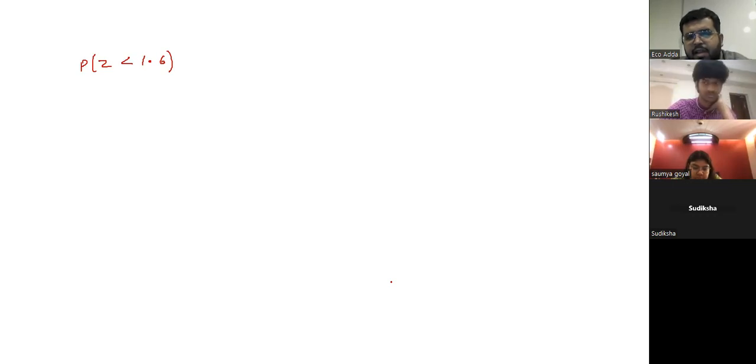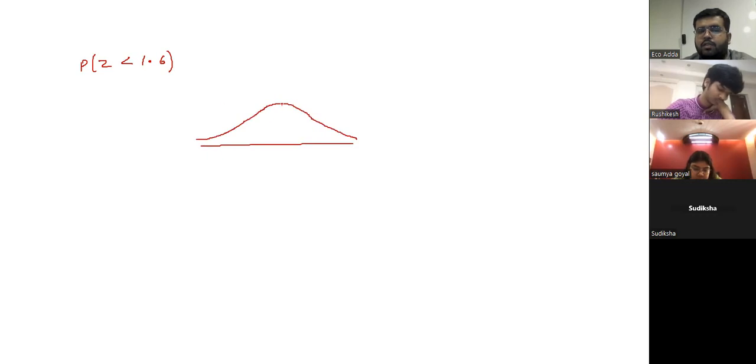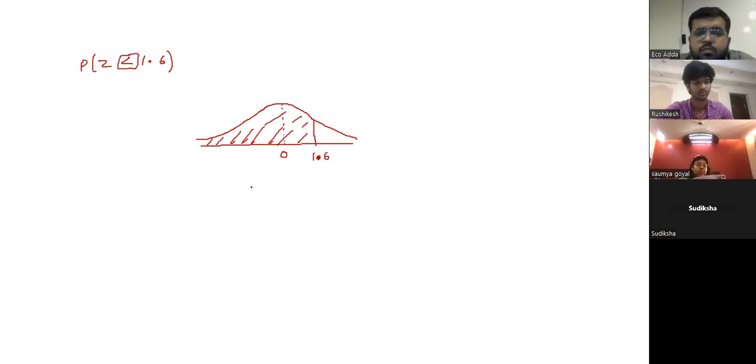Can you please make the graph till now for the time being? It's a graph of this function, right? Yeah, absolutely, sir. So I'm making the graph. So obviously we all know that this is 0. So 1.6 should lie here. Can we say that? Yes, sir. And we need to find this area, the left hand side area. And why are we finding the left hand side area? Because they are saying z is less than 1.6. So we wouldn't be finding from 0 to 1.6, but from negative infinity to 1.6. Absolutely. The complete left hand side area.